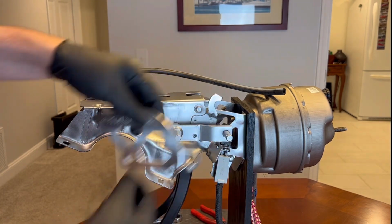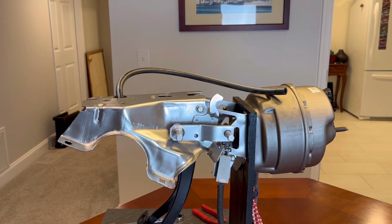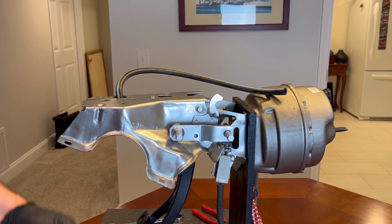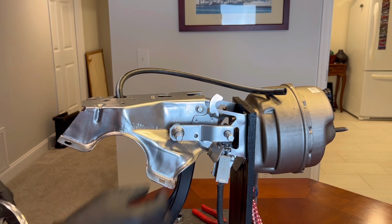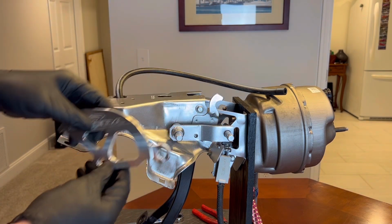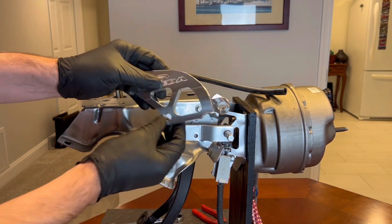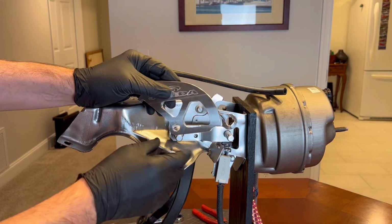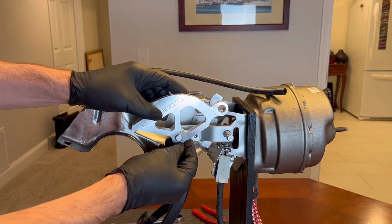This has two holes, actually, there's a spacer somewhere. Found it. This Steeda quadrant, and probably most other aftermarket, has a little spacer that goes on here to hold this in the right place. So that spacer just goes on there like that. This goes on, no bushings here. This is a pretty snug fit on this side.